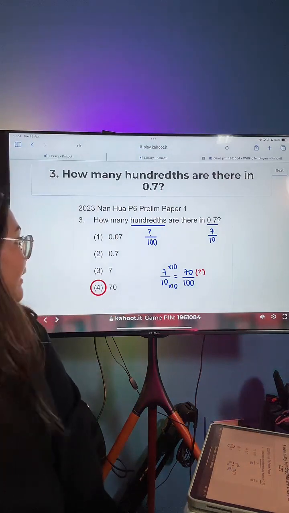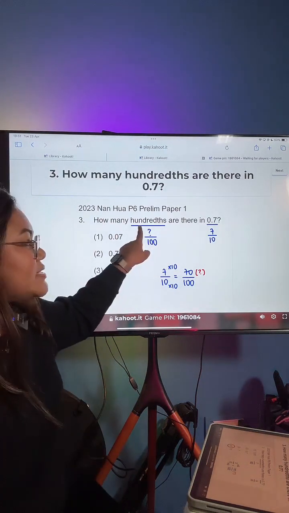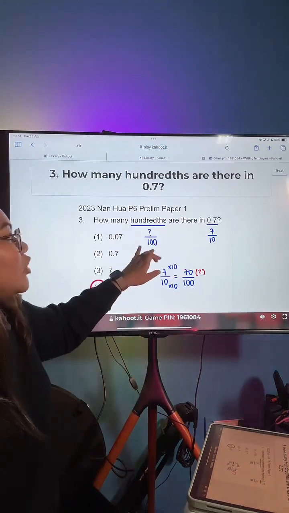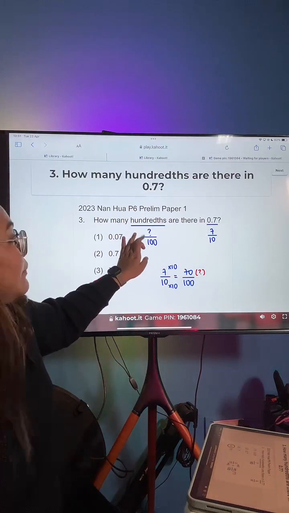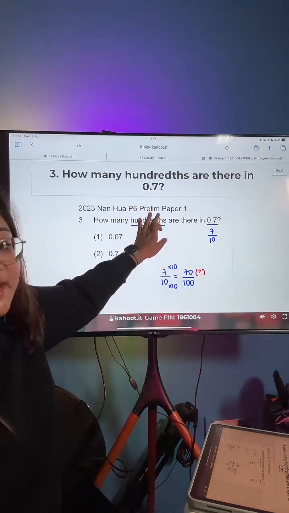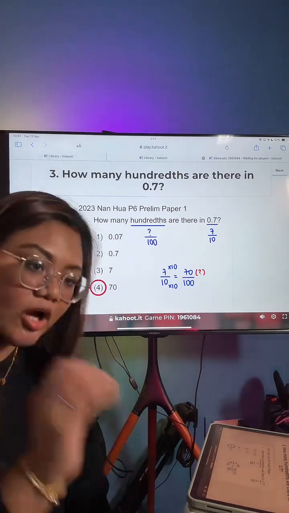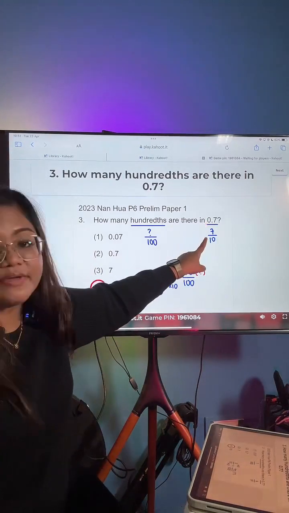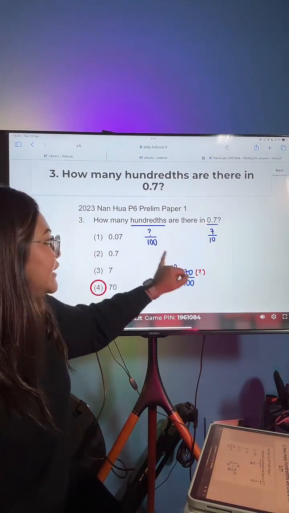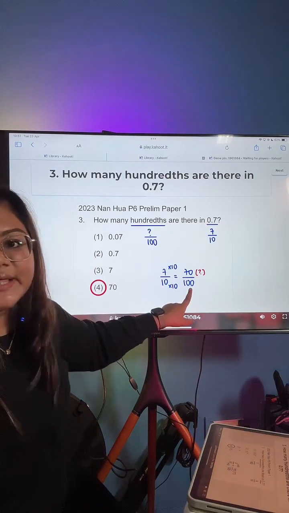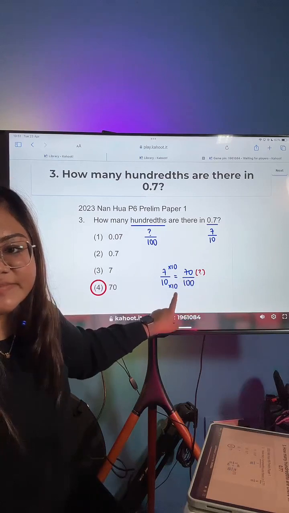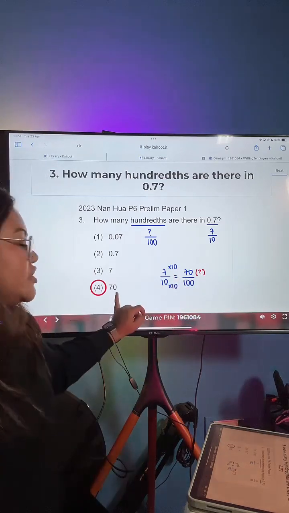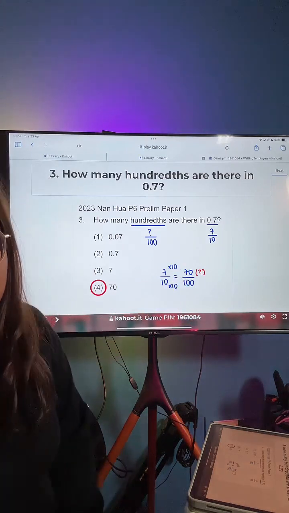Okay. One more time. I'm going to repeat again. How many hundredths are there in 0.7? That means I want out of 100 as my denominator because of the keyword hundredths with the THS. THS means my denominator is 100. Okay? 0.7 is the same as 7 out of 10. So just convert this into denominator 100. That gives me my numerator 70 times 10 times 10. Times 10 times 10, I'm going to get 70 over 100, which is the answer, 70 here. Alright, everyone?